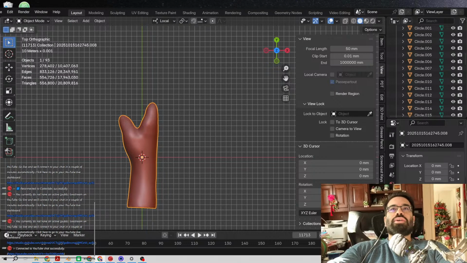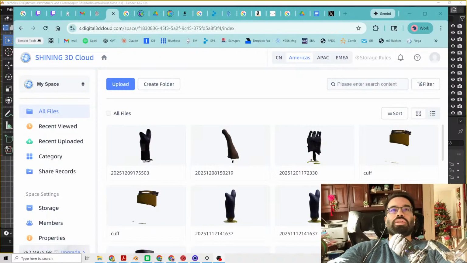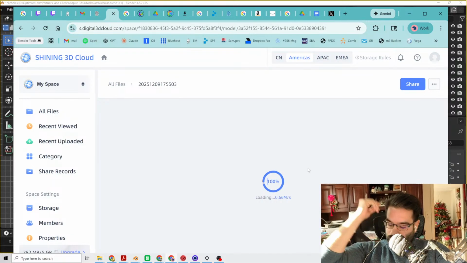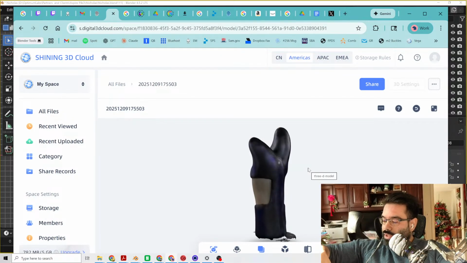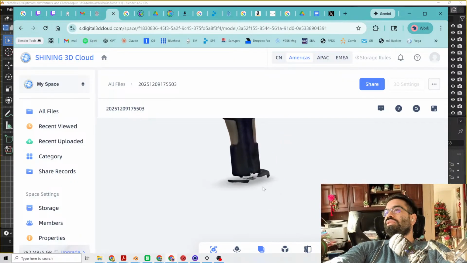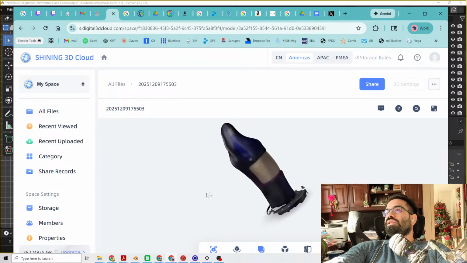From Einstar, the scanner I just showed you, you will have not a mobile app, but a web application. Here's the web application. You can go in and you've got all of these different scans. And here's the one that I just did. This is of the hand that you just saw, but this is with the silicone buildup over it. So I've made silicone, this sort of partial glove over top of it, and I've rescanned this. So here it is, and this is what we're going to import.